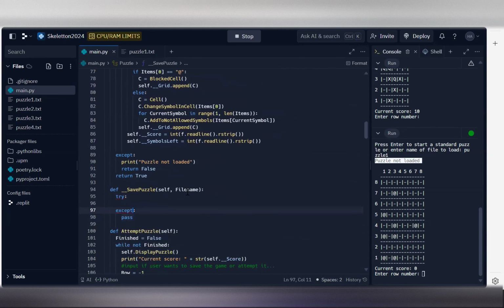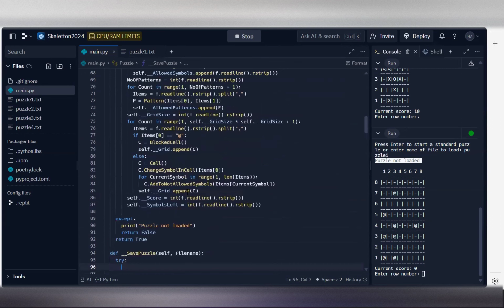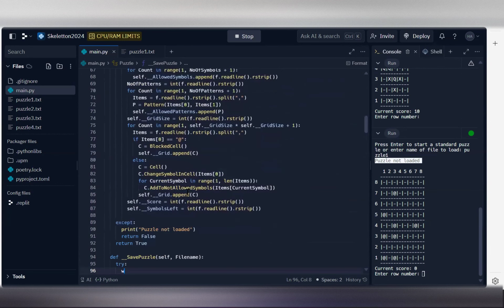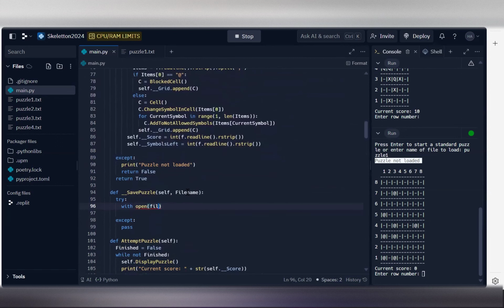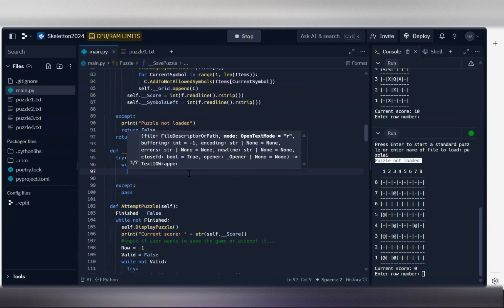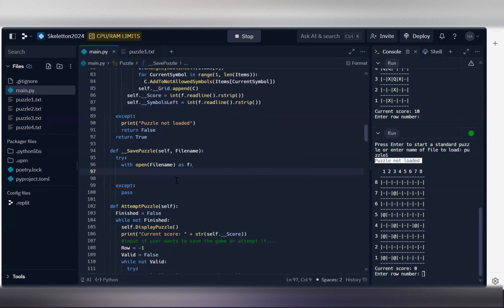I'm just doing a pass now. And with open, what do I open with? The file name, which file name has just been sent to me, as f, something here. Who can tell me what's wrong with this statement in line 96?